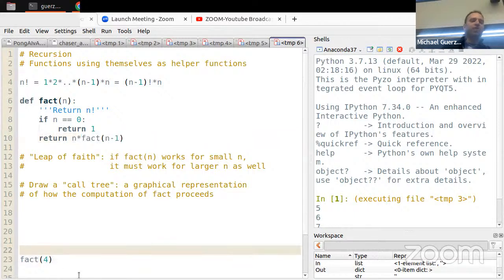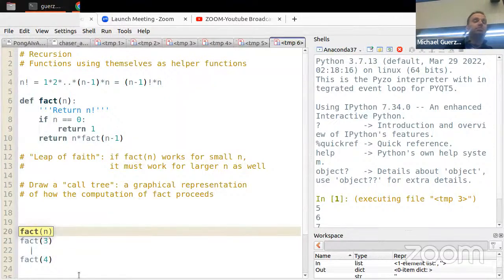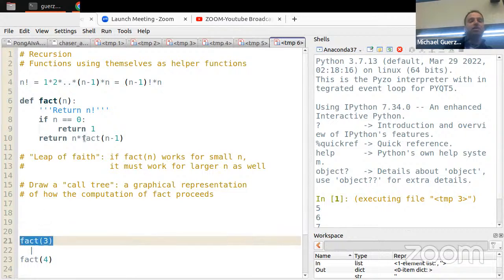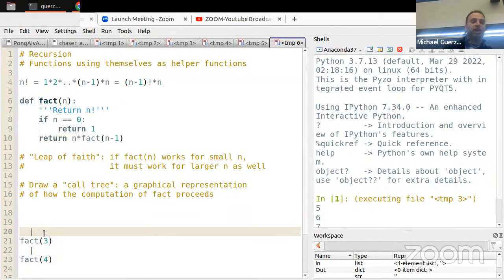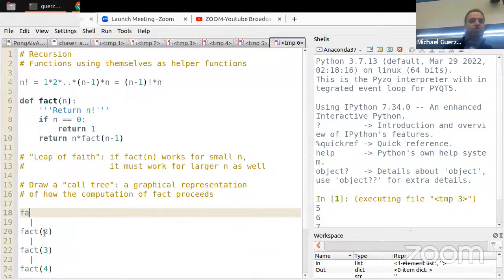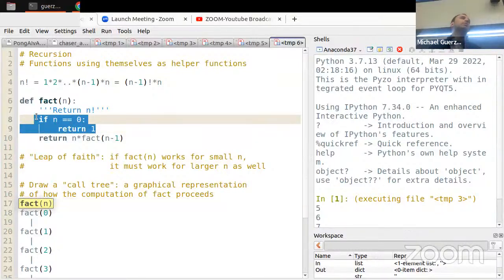So I need to compute fact 3. When computing fact 3, I need to compute fact 2. That'll call fact 1. And that'll call fact 0. Now, fact 0 is nothing complicated because it just says return 1.